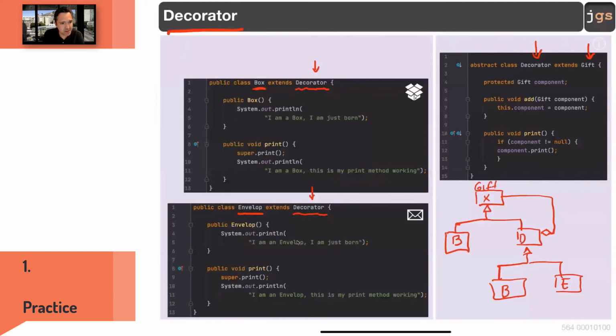Following the pattern, you know that the most important class here, the only one that could create some kind of problem in the programming, is this one. Everything else is simple. That one, the new class, the decorator class, is the special one, the difficult one.